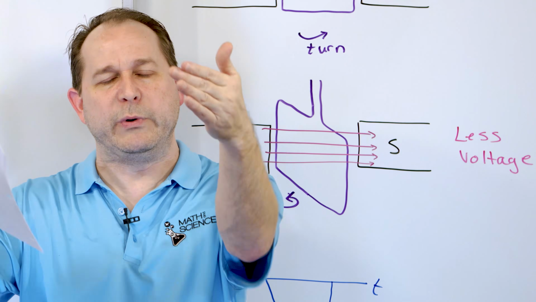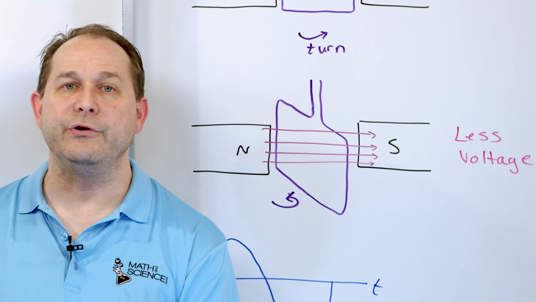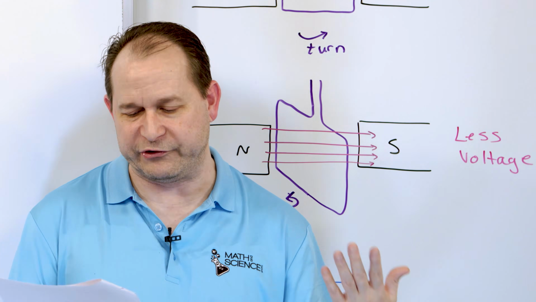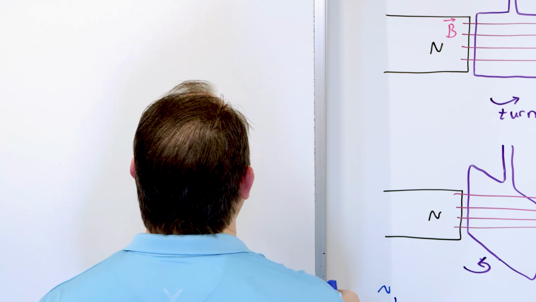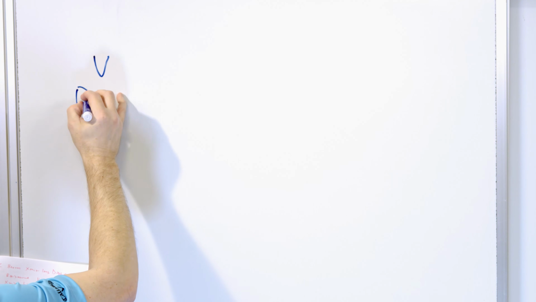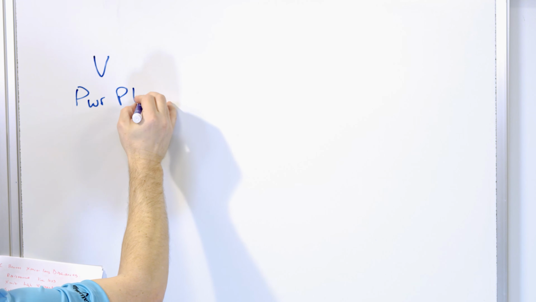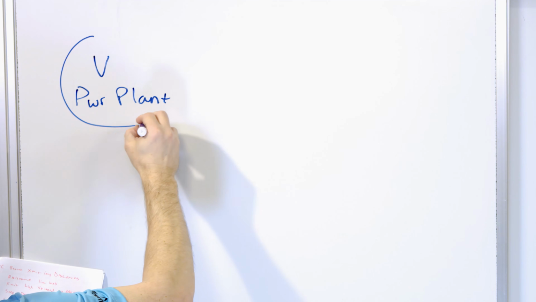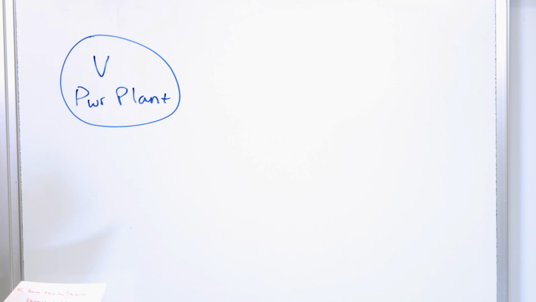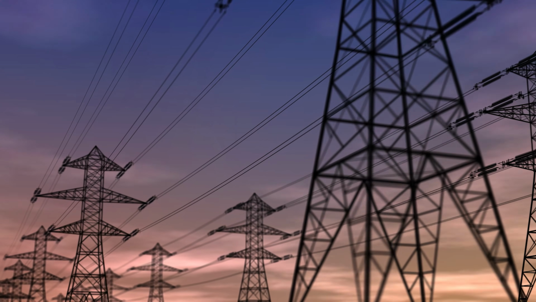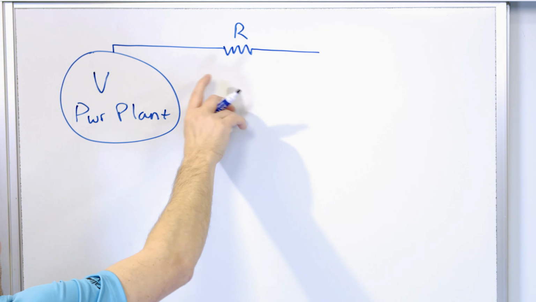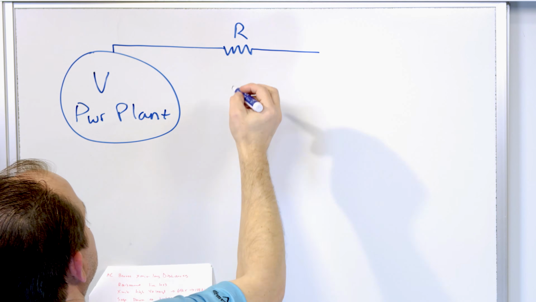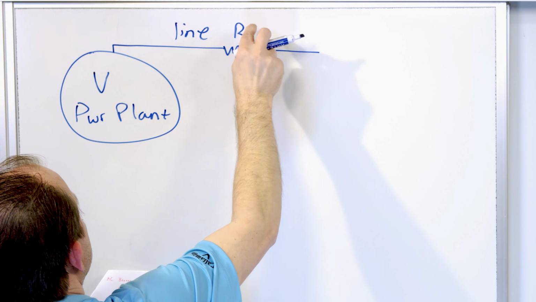And then when we get to the neighborhood, we turn that voltage back down using transformers into a safer voltage, which can be used inside of the home. All right, so I want to talk a little bit about that process over here. Let's say that you have some voltage generated at a power plant. I'll put a big circle around this because it's a source, a generator at a power plant. And then you have some long transmission line which has resistance in it. It also has capacitance and inductance, but we're going to focus on the line resistance. So I'm going to call this the line resistance.